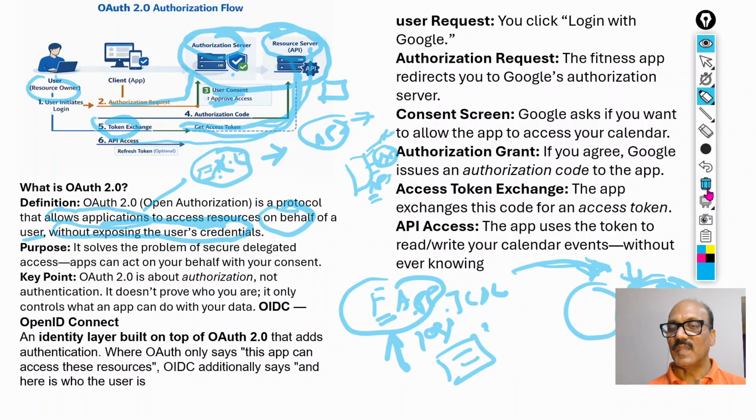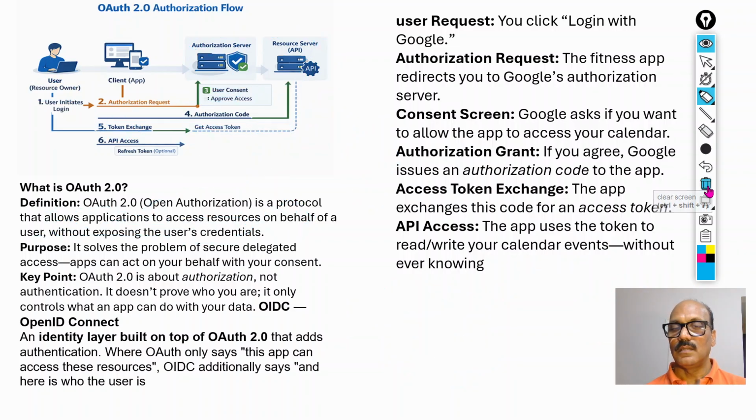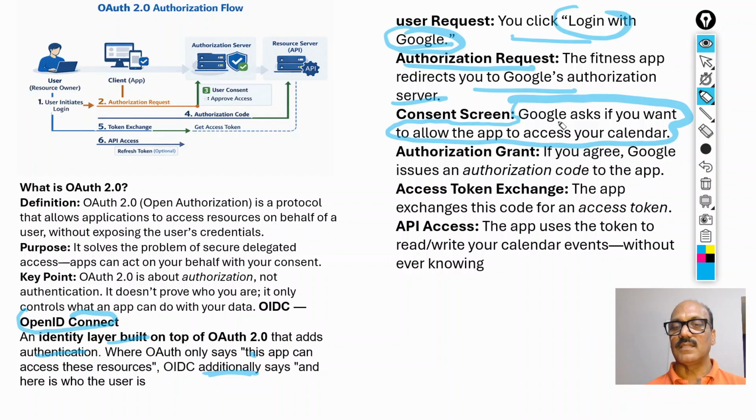So this is basically everything about OAuth. And another very important thing is that OpenID Connect provides, on top of OAuth, who the user is, a kind of identity or authentication. Whatever is explained here is like when you try to access this fitness app, you always get log in with Facebook, log in with Google account, which is nothing but an authorization request. Then, since you are accessing Google, it will ask, are you allowing the fitness app to access your calendar? Yes or no? You will say yes.